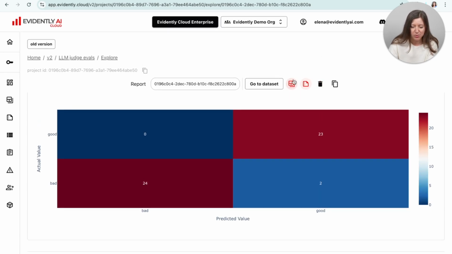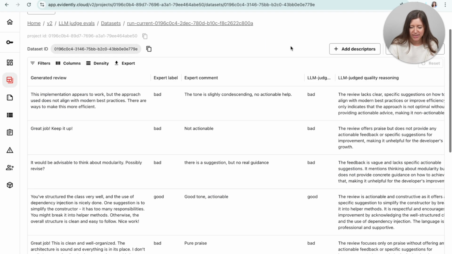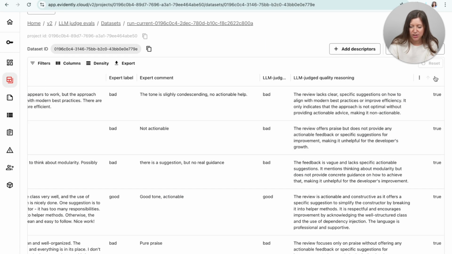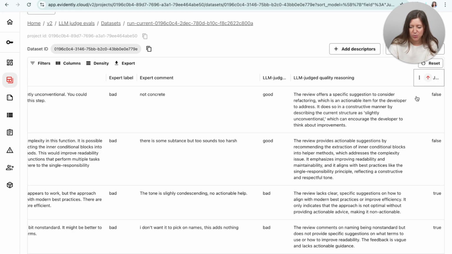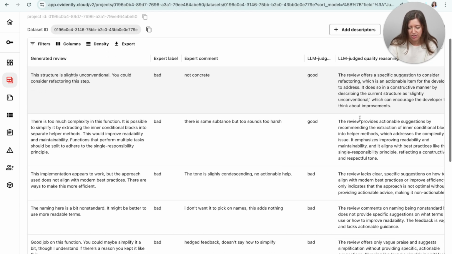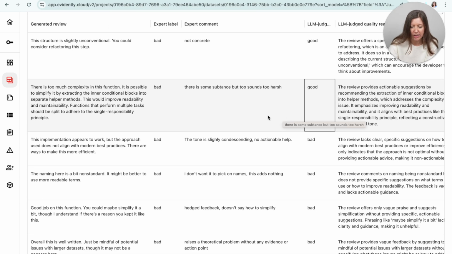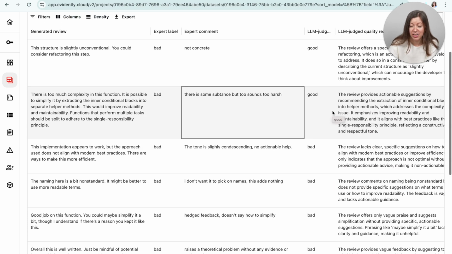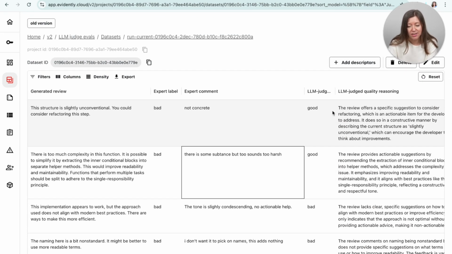If we want to explore the errors, we can actually go directly to the dataset and use our judge alignment label to find the 2 errors we have. So these are the 2 errors we got, right? We had one label where the person said it's bad because it's not very concrete. At the same time, the LLM judge considered that refactoring is already a suggestion. Well, maybe. And here we had another example related to the tone, where the person said that the tone is too harsh, but the LLM agreed that it's good enough. Now, with just 2 errors, I think it's pretty acceptable.